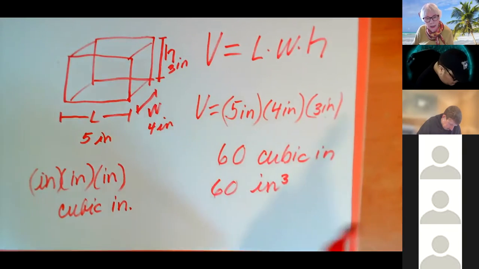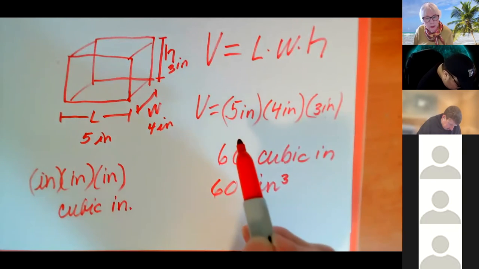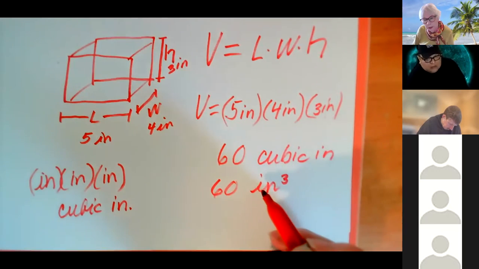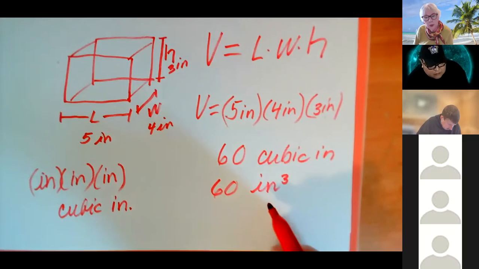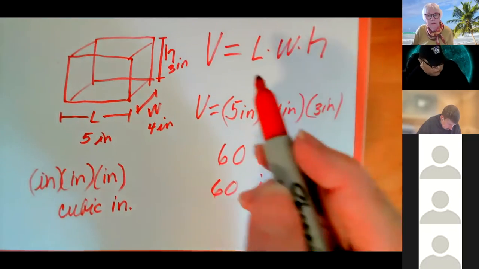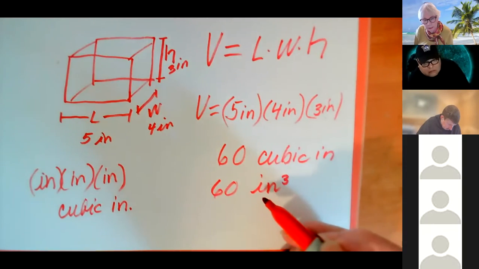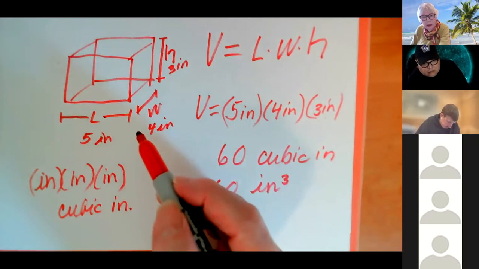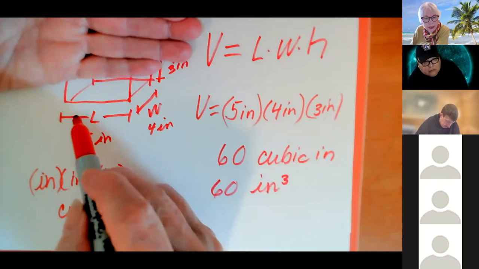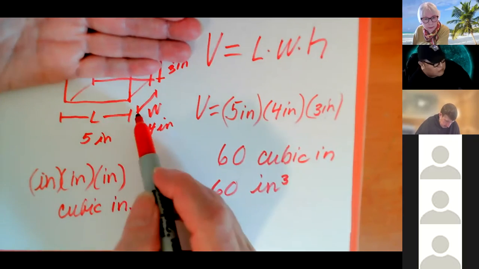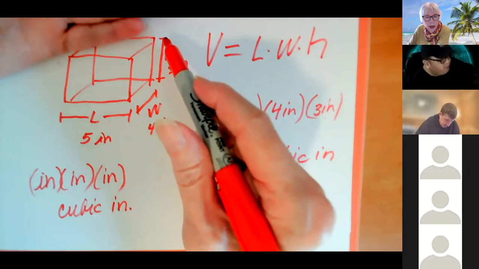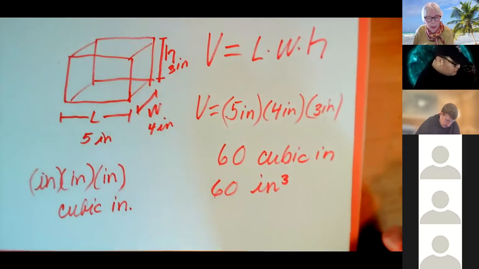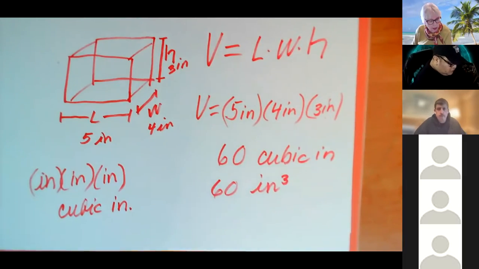If you think back, the perimeter was 1 dimension because everything turned out to be a plane unit. Area was always square: square feet, square yards, square inches. But volume is always cubic. Okay, so if we did this times this, it would be 20 blocks. But then when you go 3 high, it's 60. And so that's a simple formula.